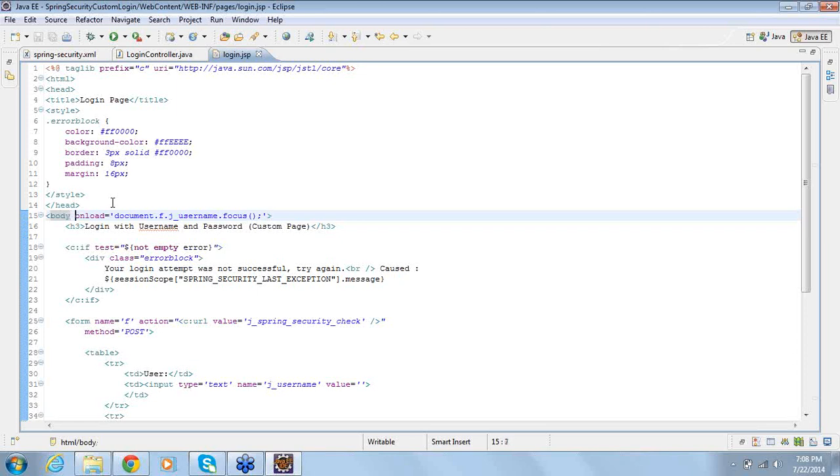Look, body onload, I'm using document.f.j_username.focus. What is this? When you load the page, give the focus to the username field. And you are checking, is there any error or not? If there is an error, display this error block.